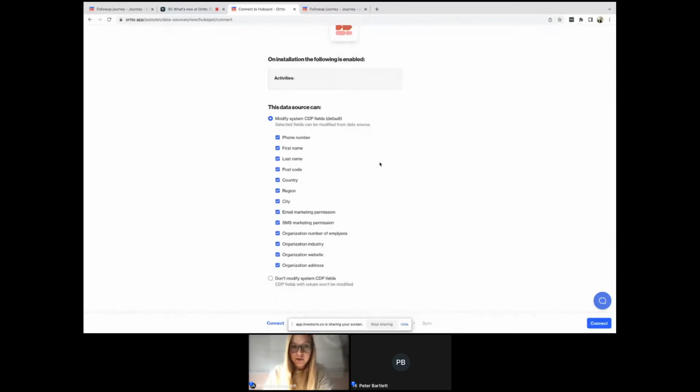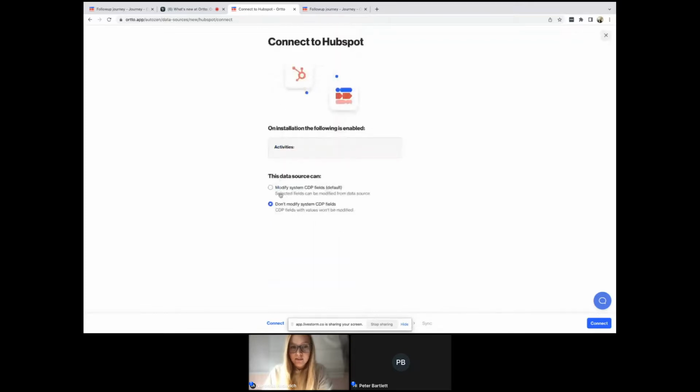It just needs some time to load. And on this page, you can select Ortto CDP fields that will be modified by data from HubSpot. Or if you don't want the fields to be modified, you can select Don't Modify System CDP fields. Click Connect.